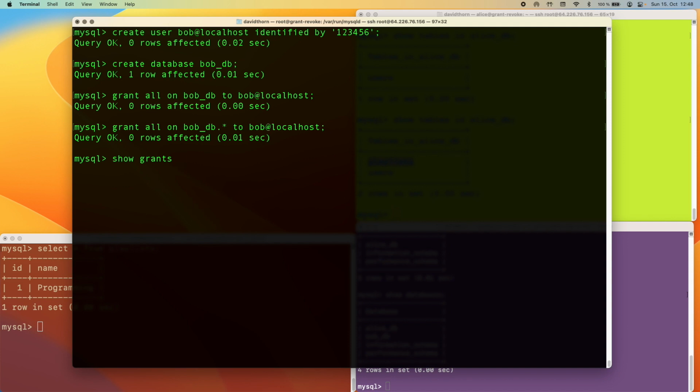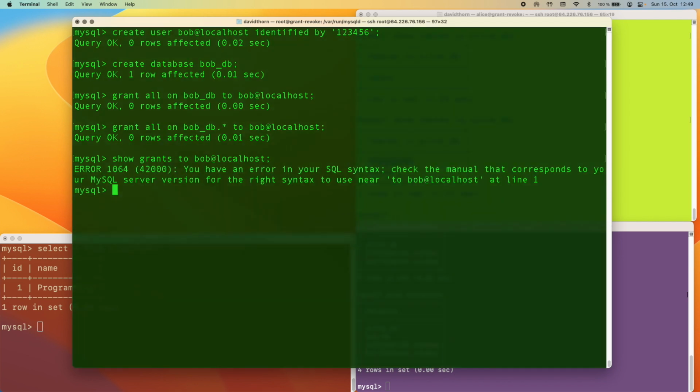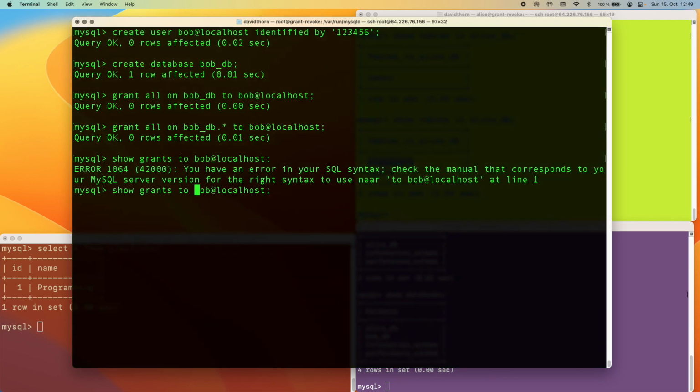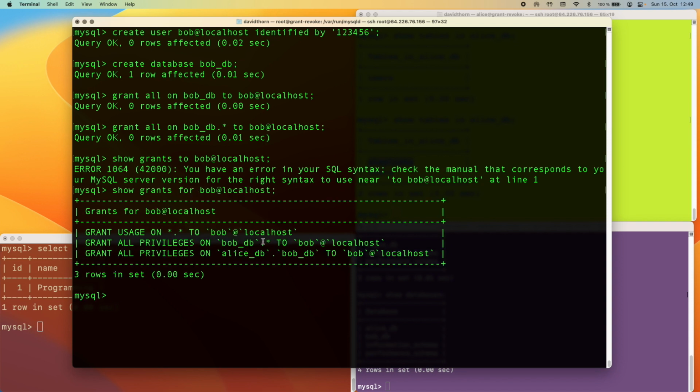But let's now show grants, because I think I made a mistake. Show grants for Bob at localhost. I think I gave him the wrong one. Yeah, and we gave him too much, right? Grant all privileges on Bob star, and also this here. So this is the one we need to delete.